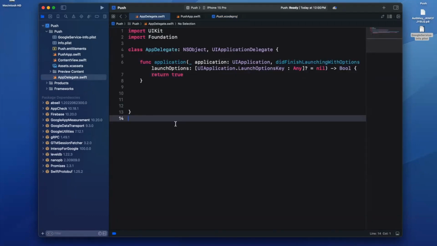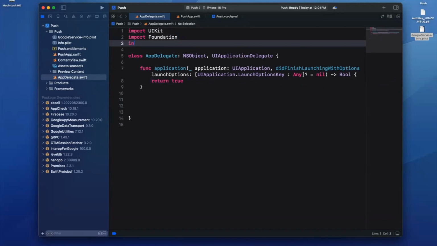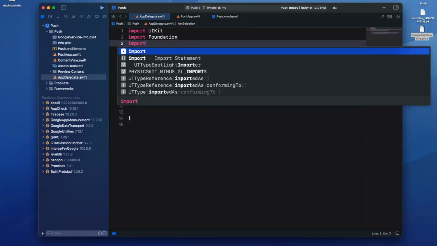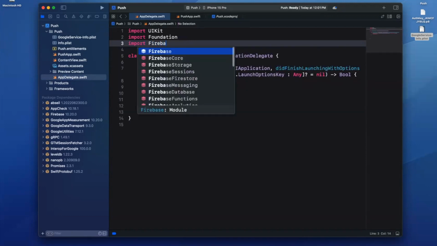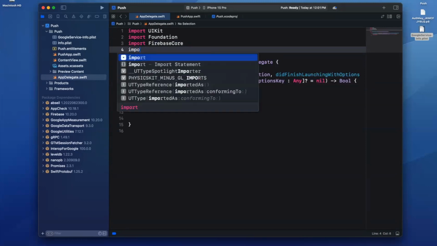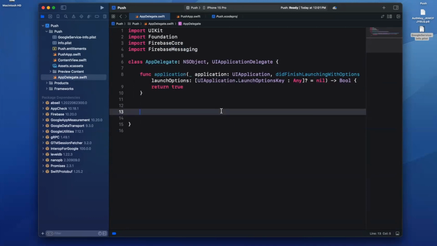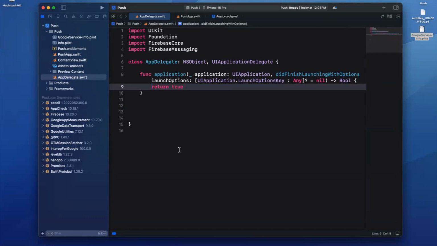The next thing I'm going to do is initialize Firebase. So in order to do that, I have to add a couple of import statements. So I'll import FirebaseCore, and I'll import FirebaseMessaging. After doing that, I can then initialize Firebase.